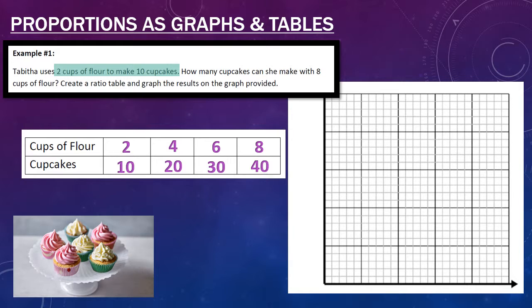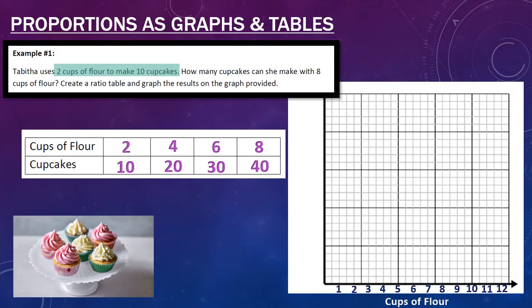Remember, this is just in quadrant 1, so I'm just going to fill in the bottom. Down at the very bottom is where my X is going to go, so I'm going to label mine. What I did is I skipped every 2, so that would be like half and then 1, 1 1/2, 2, 2 1/2, 3, 3 1/2, 4. So I'm skipping 1 line and going all the way to 12.